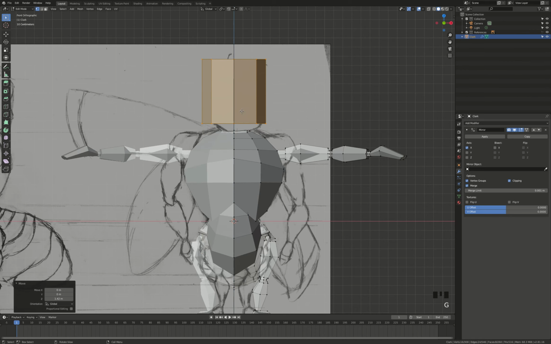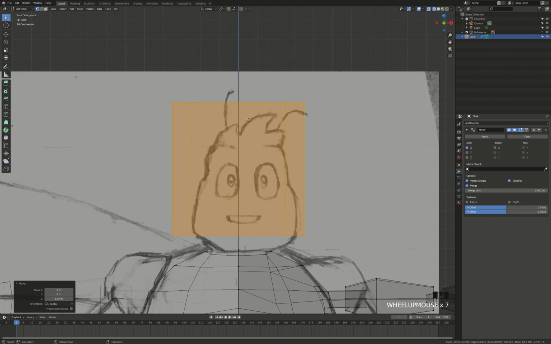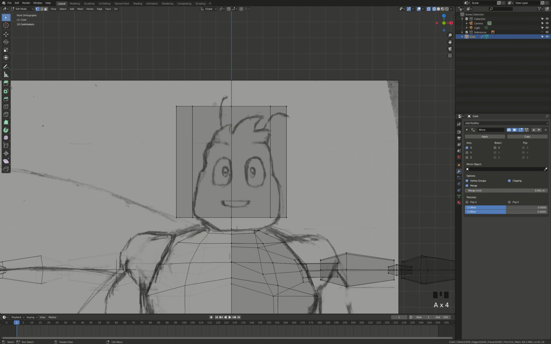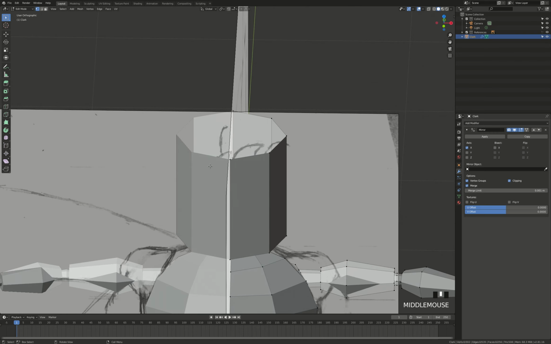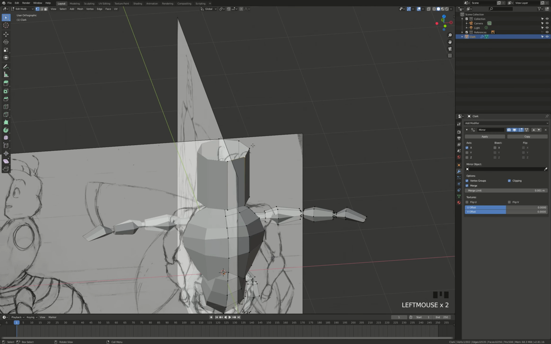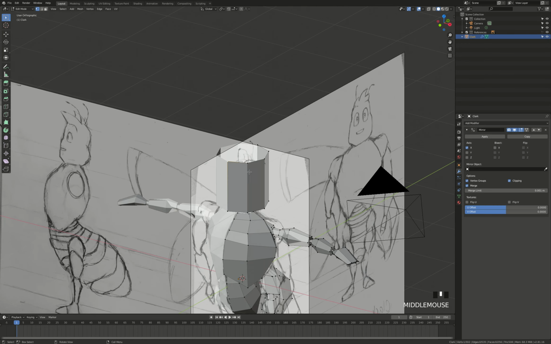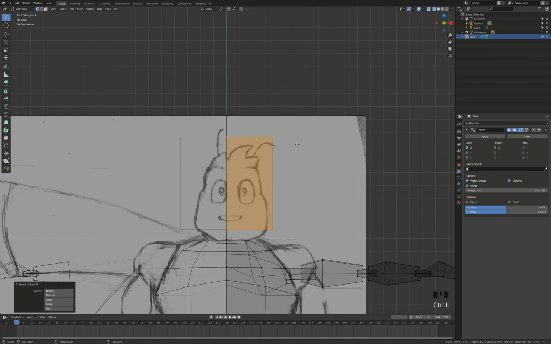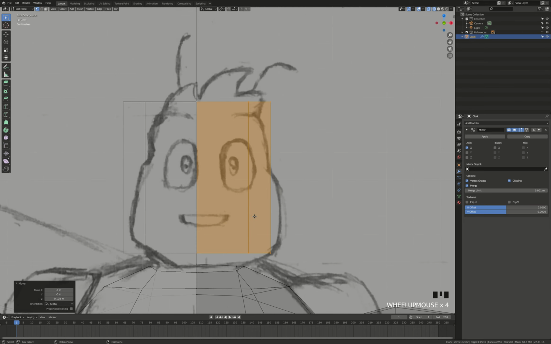So I'm going to move this up in the Z-axis, and currently this cylinder is duplicated over the top of itself. Since it's centered, I don't need to turn off clipping to do this, but I need to delete everything that's on one side of my mirror axis. So select those vertices and delete them, and you can see that the cylinder remains visible, but I only have active vertices on the middle and on the same side as I've been modeling on. So there's kind of the beginnings of our head. Let's scale that down and sort of put it into position there.